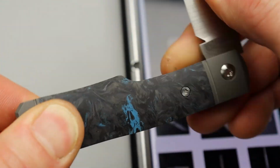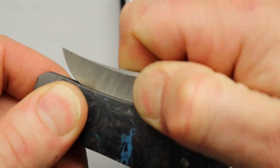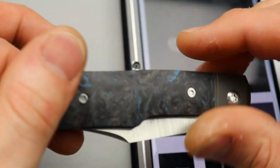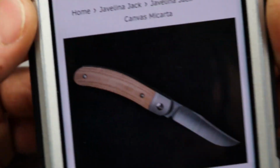So it makes it to where it's easy to pull out because once you got it to this point, you can really get a grip if, you know, your fingers aren't the strongest. So this is going to be easy to pull out regardless if your fingers are not that strong or if they're really strong. It doesn't matter.